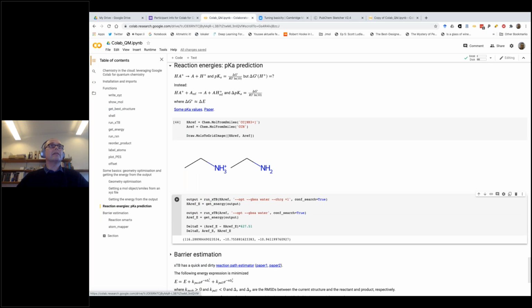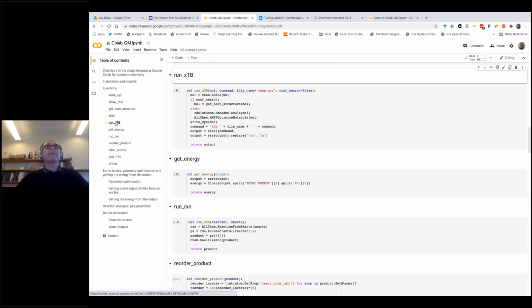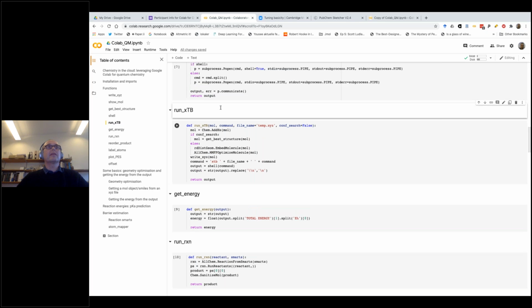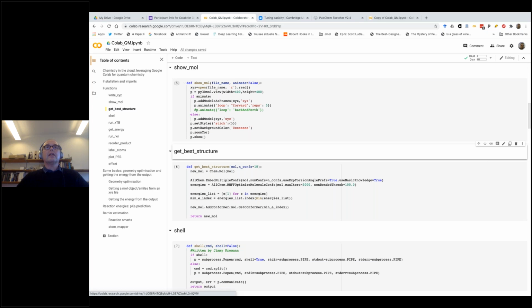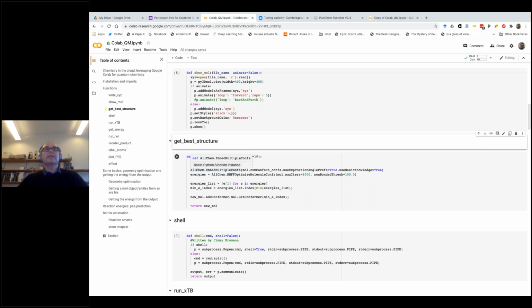So that is run XDB. If I ask it to do a conformational search, then it uses this get best structure, which is here. And so what you can see here is RDKit has the ability to generate several conformations.